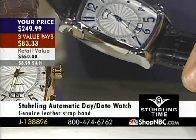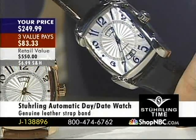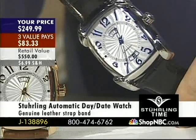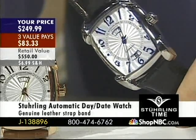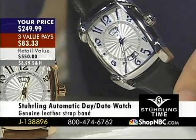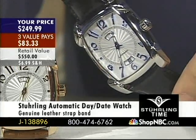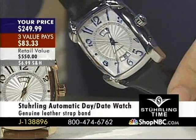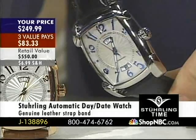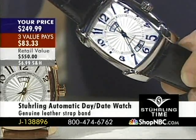But the dial work, we haven't said anything on this show about it. We might as well say a little bit about it. This dial was done by vintage German machinery in our factory. Those dials are stamped 40 to 50 times per dial. My goodness. We have to waste about 2 dials for every dial that ultimately does make it into a watch. That's a lot of work. Very high yield loss ratio. They're stamped in brass and then dipped. It's a very labor-intensive process to get that effect on the dial.